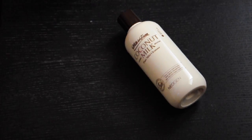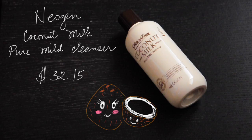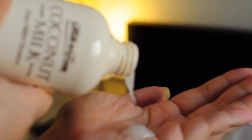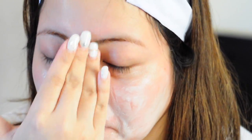The next cleanser is by Neogen. It is the Coconut Milk Pure Mild Cleanser. It is a creamy milk-to-foam transforming cleanser packed with the hydrating benefits of coconut oils and fermented coconut extract. It helps remove impurities from your pores without drying out the skin. You can use this as a daily cleanser or as a makeup remover. The ingredients are mild and non-irritant, making it a great all-in-one cleanser for those with sensitive skin. Apply an adequate amount on dry skin, massage to break down dirt or makeup, wet your face to create a foam, lather in circular motions, then rinse with lukewarm water. It leaves your face feeling clean, soft, and smooth without feeling dry.